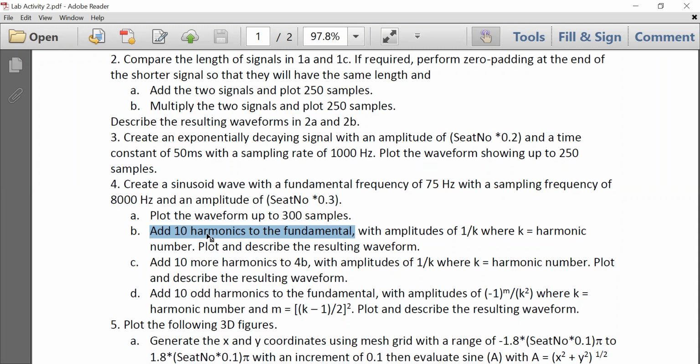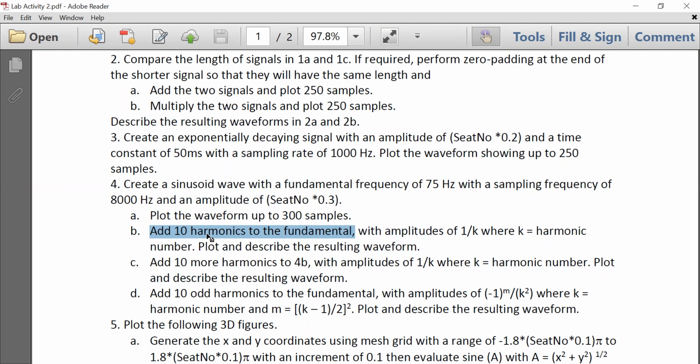Okay? So, ibig sabihin, if the fundamental frequency is 75, yan yung parang primary harmonic. So pag kinuha mo yung second harmonic niyan, you just multiply that frequency with 2. That's it, di ba? Ayun yun yung harmonics.